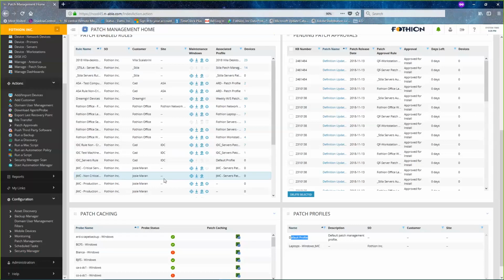For now, my suggestion is, if you're going to make it streamlined and create a single SO level patch management rule, then try to see if all the maintenance windows are at the same time or on the same day. If they are, then it's easy to create just a single SO rule for all of them. The more pressing concern is if they have all different maintenance windows. Then you'll have a lot of rules, one for each and every customer, but each and every rule will be on the SO.